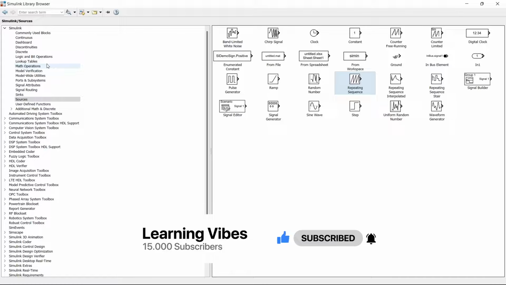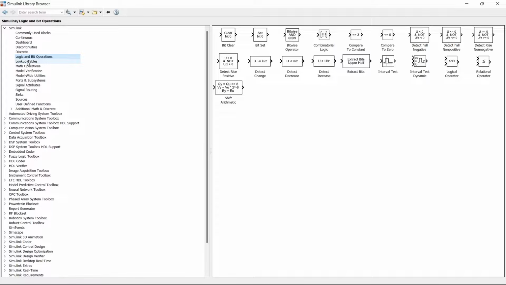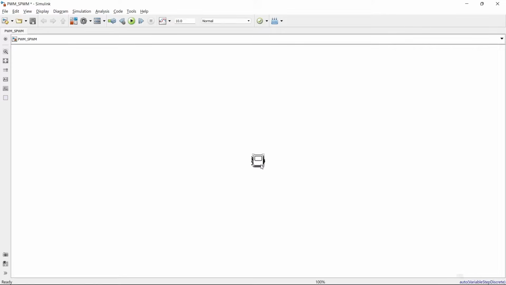Then we want to compare both the signals, so for that we'll go to logic and bit operation and take one relational operator. And to observe the output we'll take one scope. So now we have all the required components to generate the PWM signal.